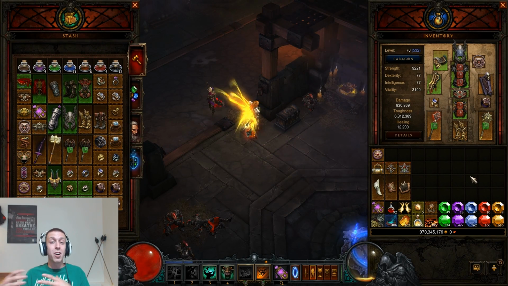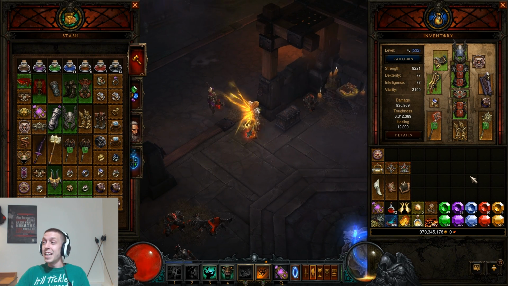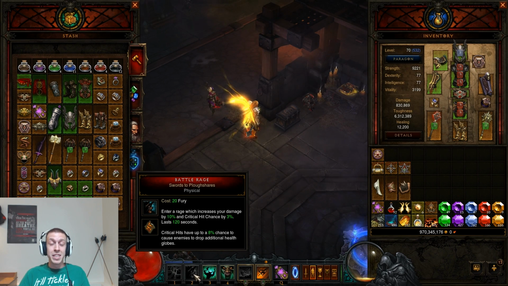You know, you're going to be getting a ton more healing through the health globes, and you're going to be getting a ton of, well, your primary resource because you're using the Reaper's Wraps now as well, and the Battle Rage and all that. So between all of them, things are really looking up. Just really need to get better gear to keep progressing the build.